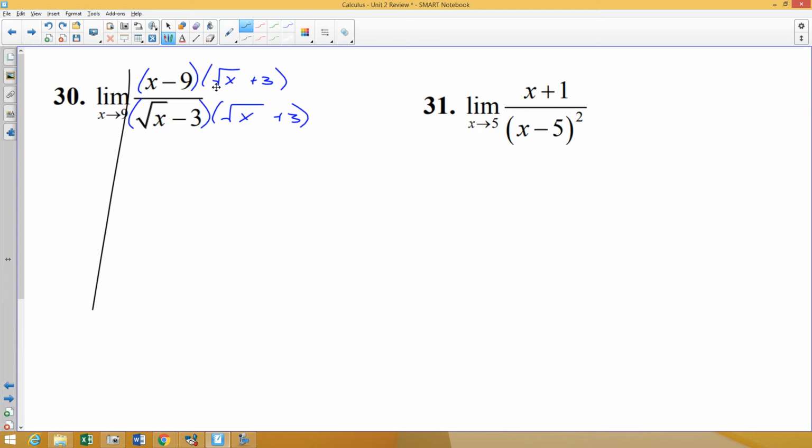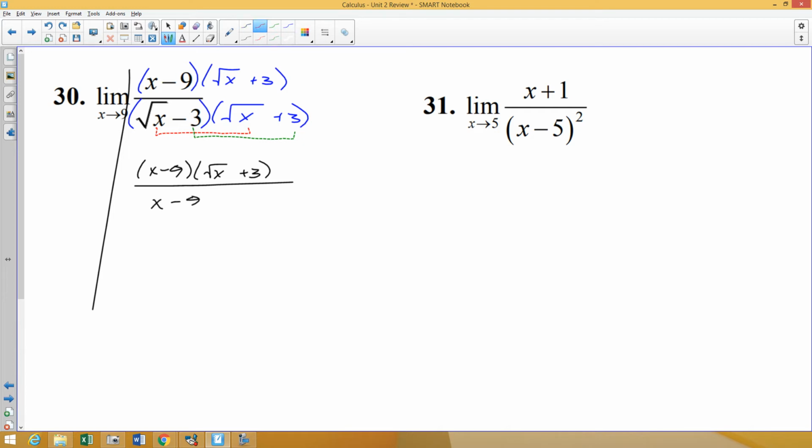And when I clean that up, the top we will not simplify. Leave that as x minus 9 times the square root of x plus 3. When we multiply the conjugates, remember you only have to do the first times the first and the last times the last. You don't have to do the full foiling because they will all cancel out. So root stuff times root stuff is just the stuff. Negative 3 times positive 3 is negative 9.